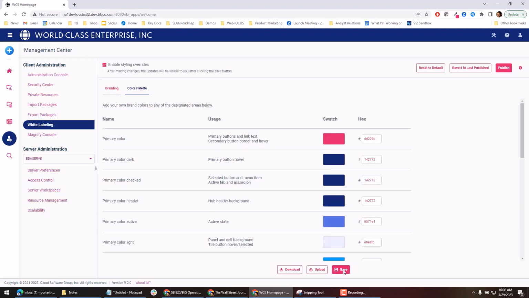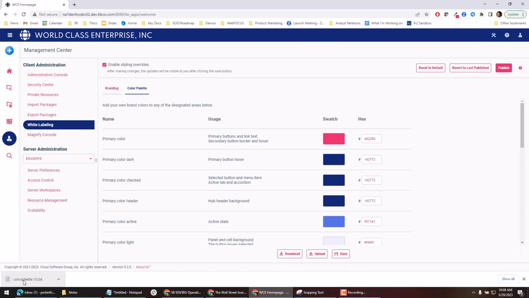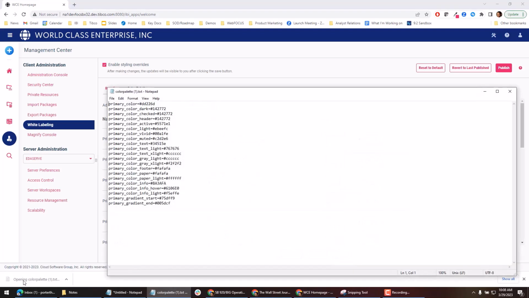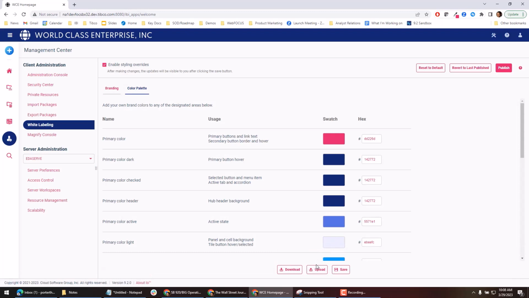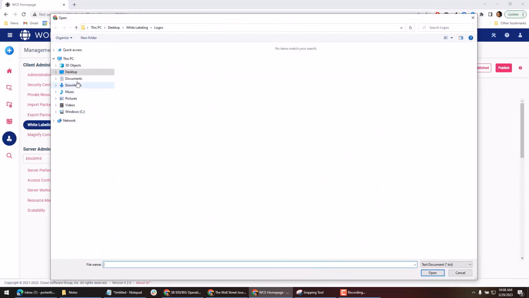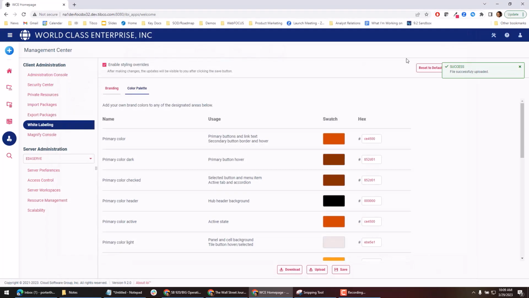Of course, many large applications and large organizations, they've got professional user experience and design departments. So you might want to actually download a text file of all those colors and get that list to the user experience and design department, and they may send back a list of their primary and secondary and all of their colors, the color palette. So you can download that. You can also upload it.